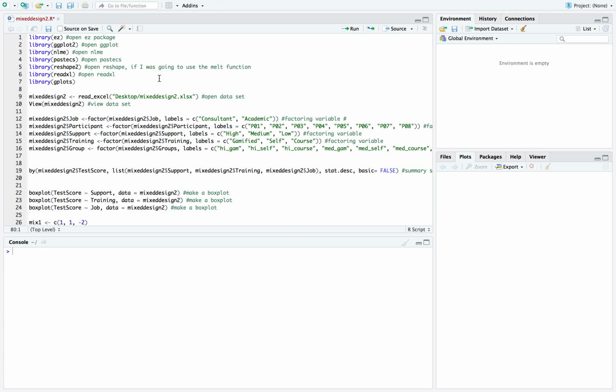So what is it? What can it do? Well, what it can do is test for differences between two or more independent groups while we subject a group of the subjects to repeated measures. So within person design, where they all experience the same conditions and they themselves act as a control. And a special interest of what we're doing here is looking at interaction effects. So that's another thing that I can do, is look at the interactions between different levels of the factors.